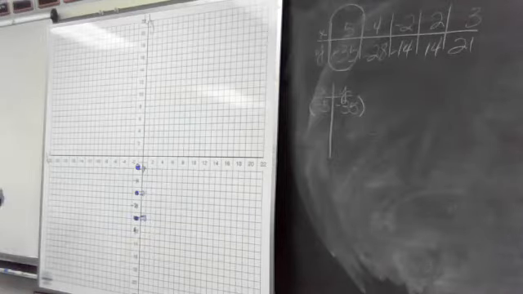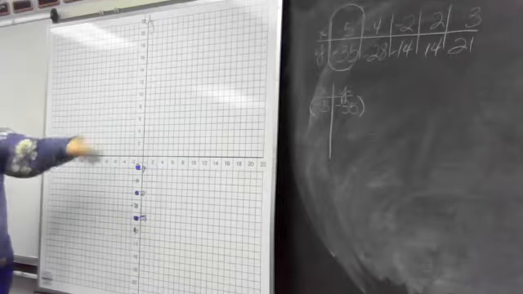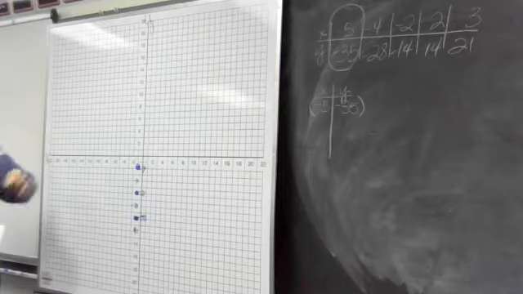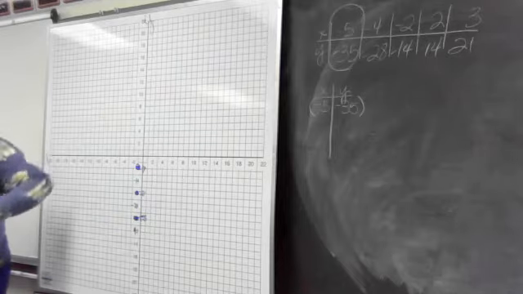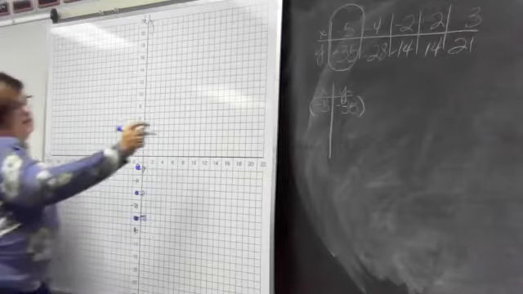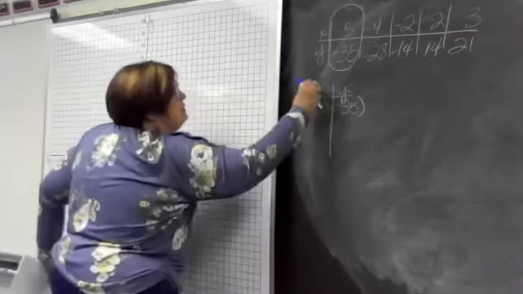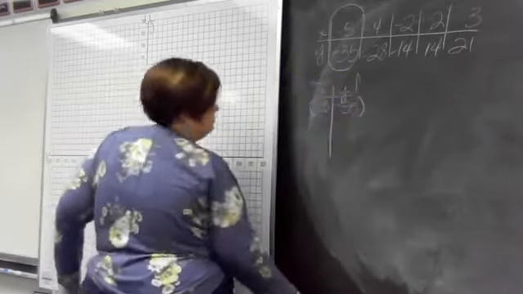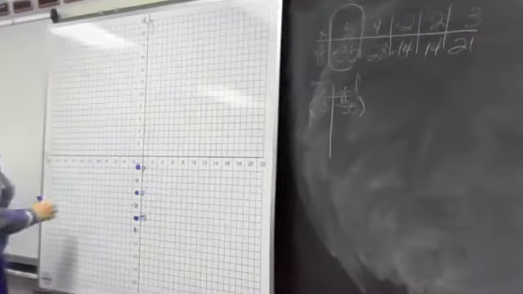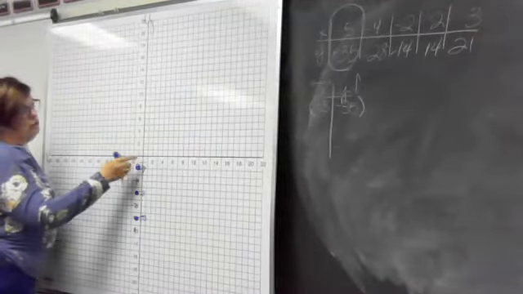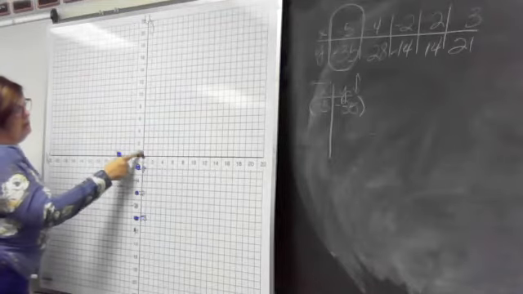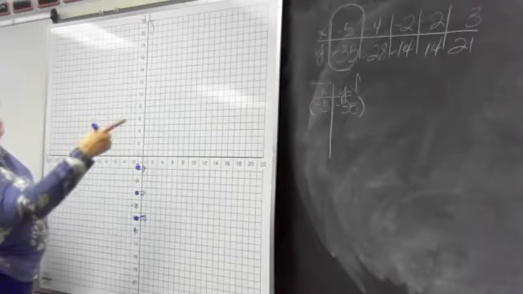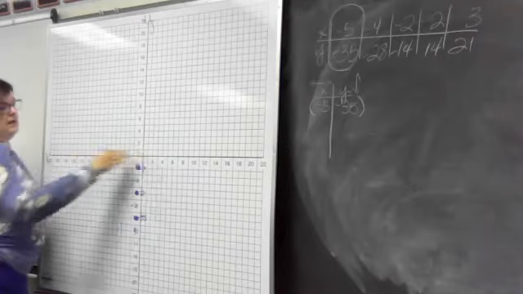Okay, so we are going to graph that one point. So we don't put a dot on every number. We just put a dot when we get through moving. Okay, so the x-axis goes this direction. When we move for the y number, it goes this direction, okay? So when we're plotting points, we always start at the origin, which is 0, 0. Now I'm not going to put a dot there because it's not part of our graph. So we're going to go -5 on the x-axis.